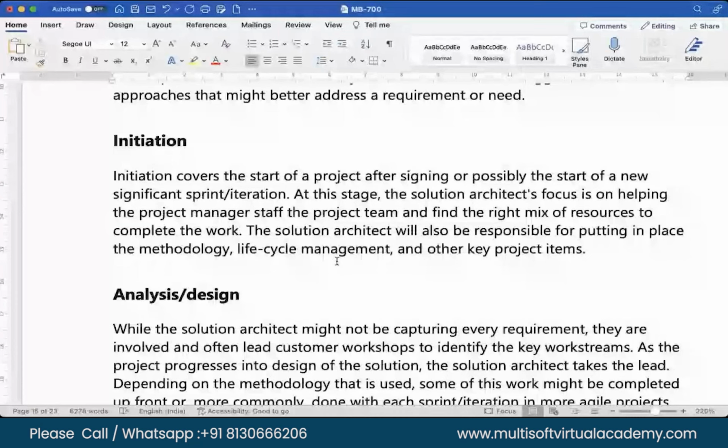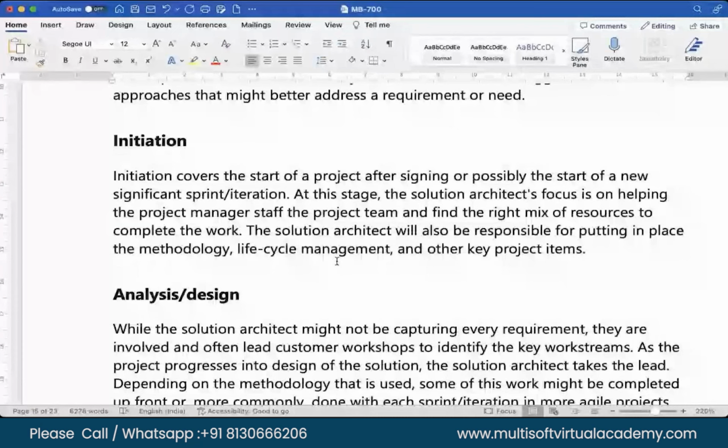While the solution architect might not be capturing every requirement, they are involved and often lead customer workshops to identify the key work streams. As the project progresses into the design, the solution architect takes the lead.